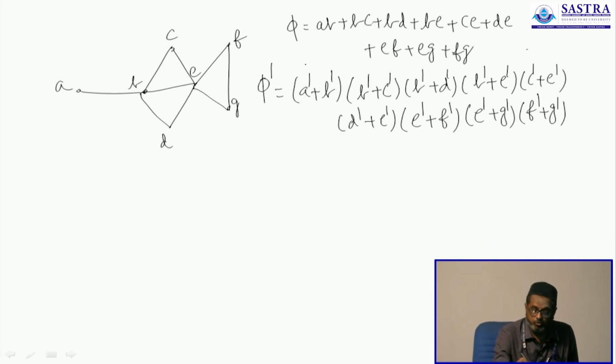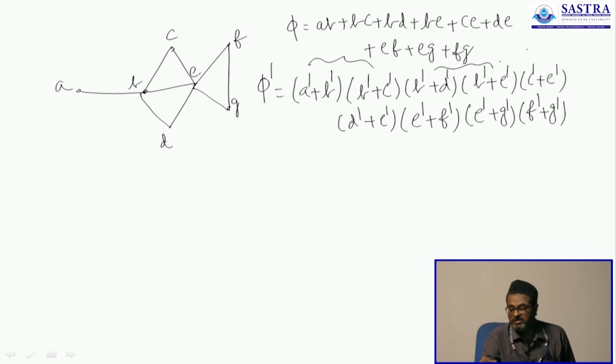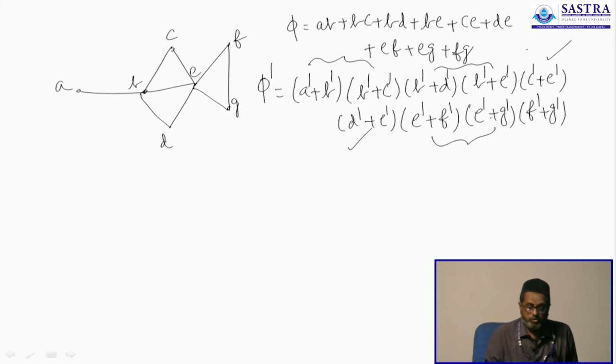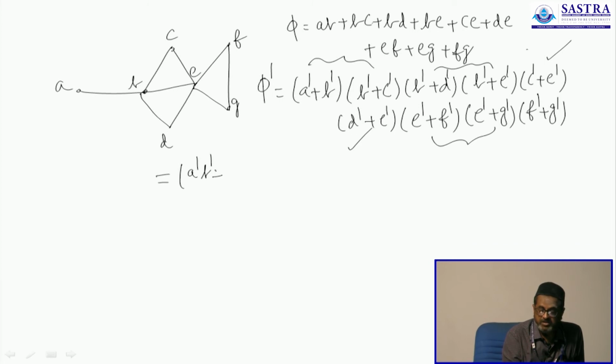So now what I will do is I will first group the terms 2 by 2, and then I will simplify, and then in total we will simplify the required expression. So when I do it, I will have A' B' plus B' B' plus A' C' plus B' C'.